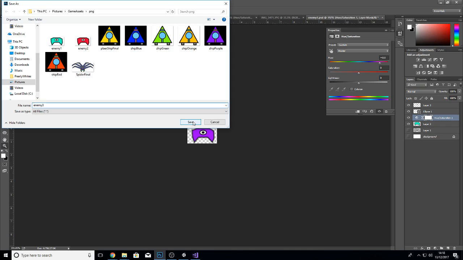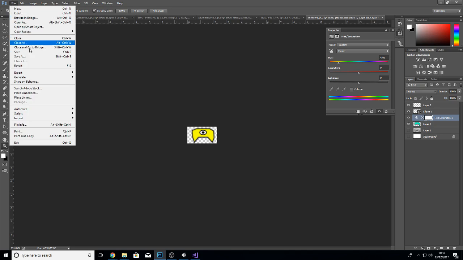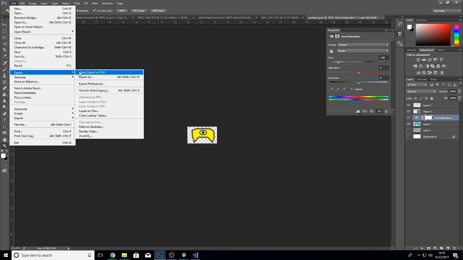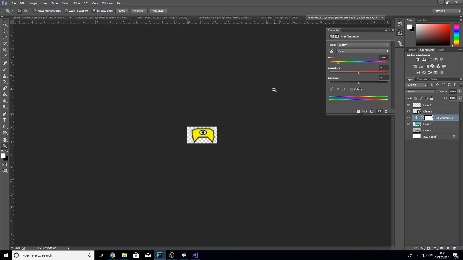So these will be like your little basic enemies. Possibly should have just called it enemy 1 green, red and purple or something. No, well, it'll be alright anyway. Let's try that one. Export. Enemy 4. Right, that'll do for that. Again, these are just multicolours of the same thing. It's just needed to have different names for them.